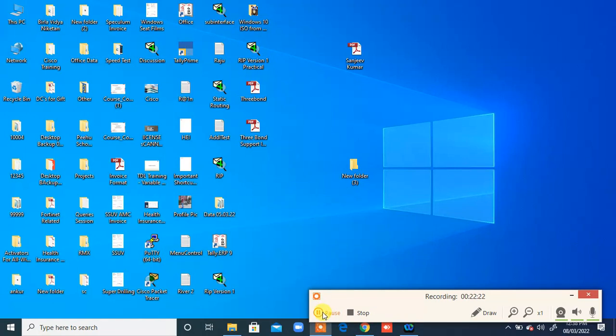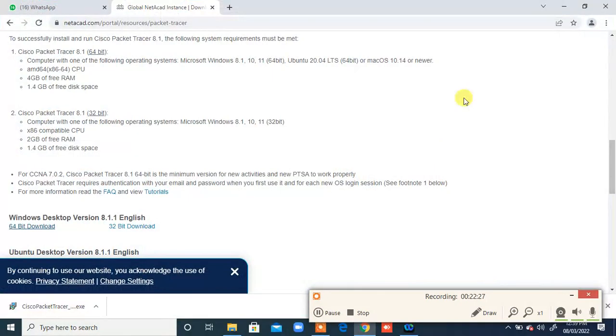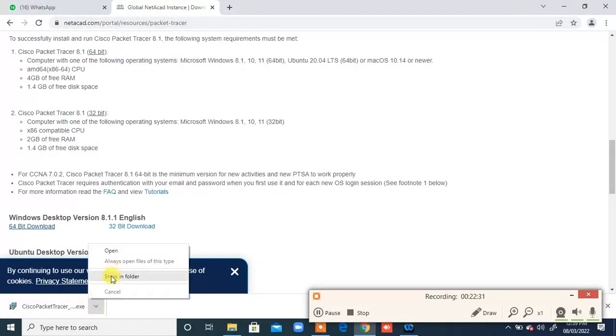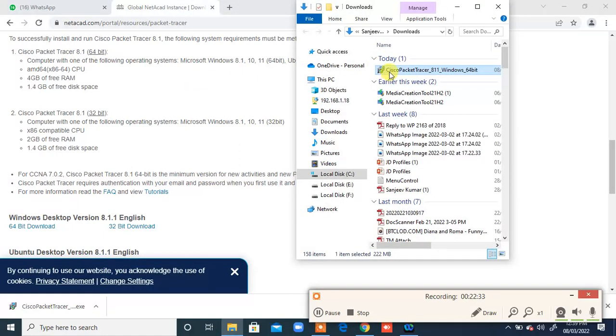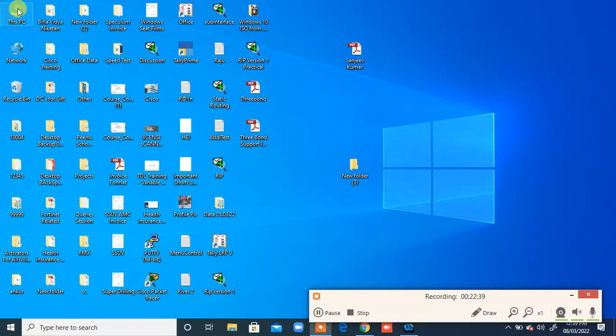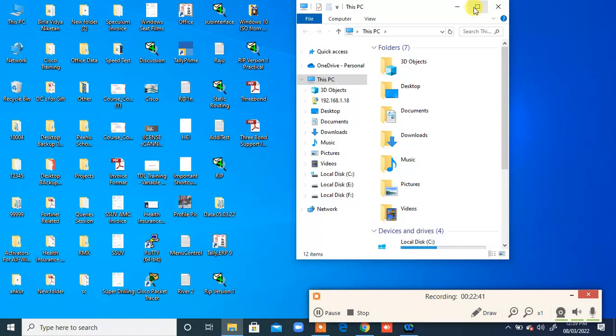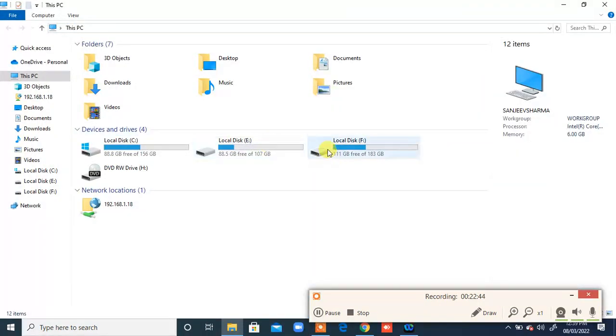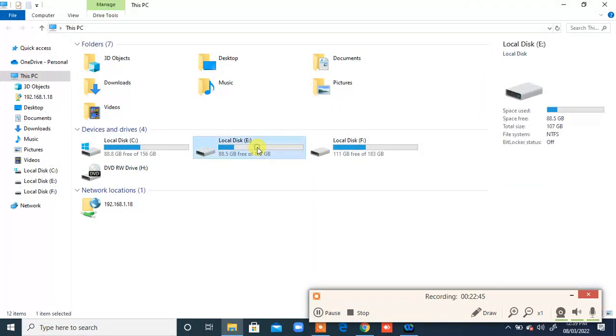So let's get started. My setup is already downloaded, and we just need to copy it, as you must have seen. I'll just cut it from here and keep it somewhere in my D drive or E drive. I would suggest you do the same if you can.